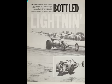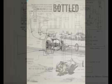A combustor was added ahead of the turbines. Now, what, pray tell, is a combustor? It was the trick to making this thing truly work. Remember how we talked about the air being so cold it was freezing the moisture out of the atmosphere? Well, cold air is really dense and thereby not as efficient for the job the guys were wanting it to do here. That's where the combustor comes in.